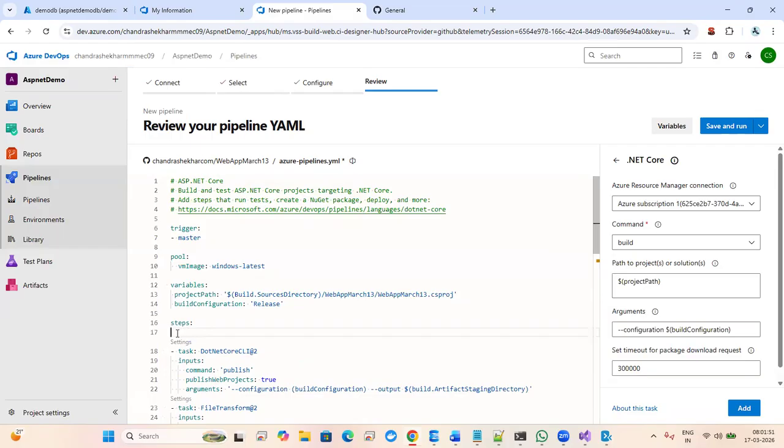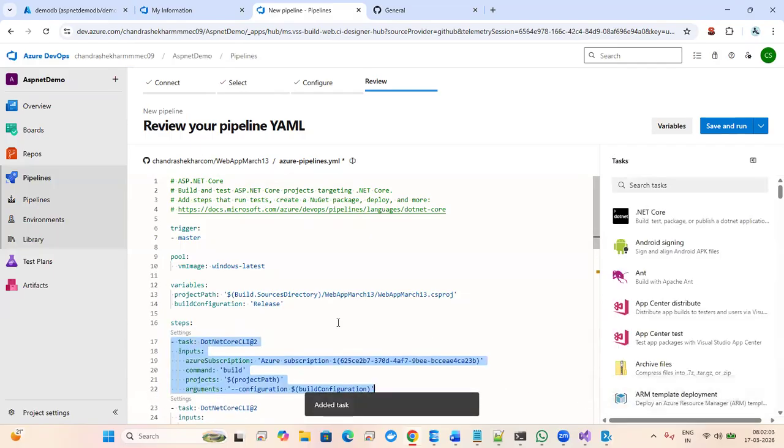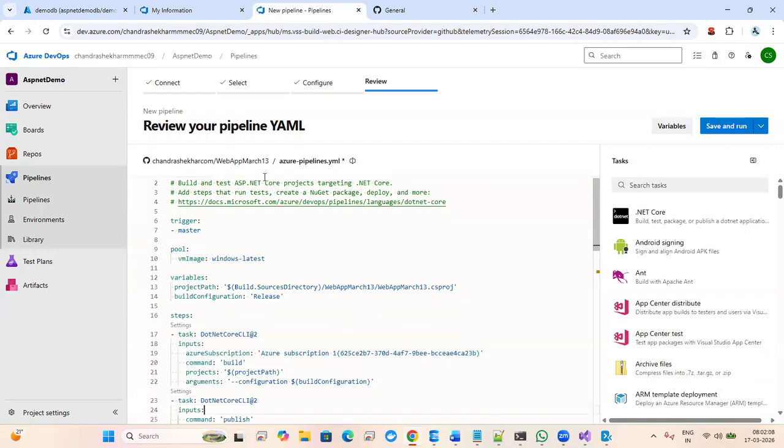When I click the add button, this code comes here automatically. Now you can see this code coming: .NET Core CLI, Azure subscription, build, project path.